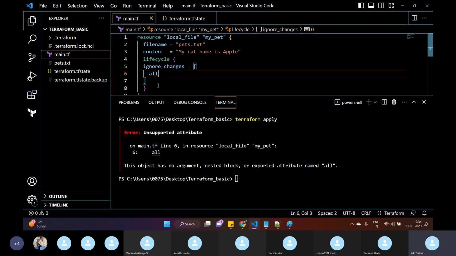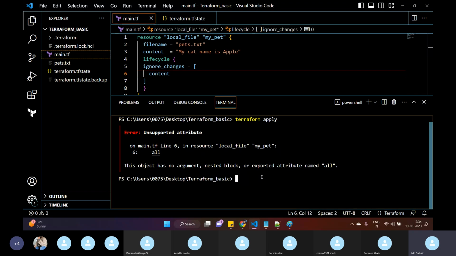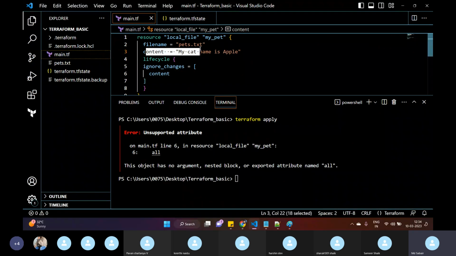The error says the object has no argument, nested block or expected attribute name all. Okay, let me ignore the content, right? So let me use content. So whatever changes are being made in content should be ignored.